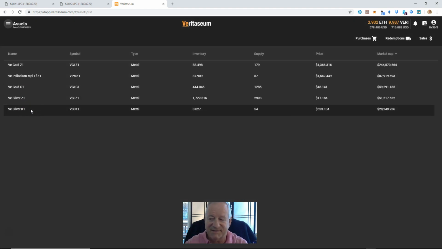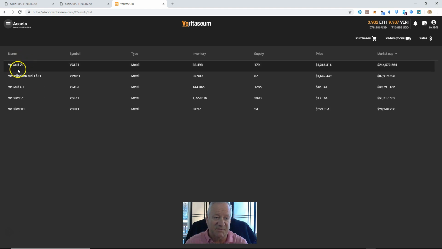Now VeAssets, for those who are new to the space, are essentially physical assets that have been veritized or tokenized by Veritaseum. And so, for example, VeGold Z1, one token represents 1 ounce of physical gold, a bar or a round. And so you can purchase these in any increments of quantity.